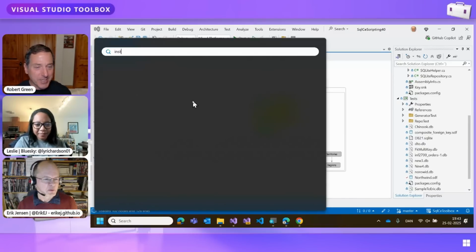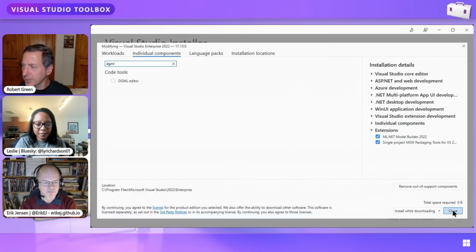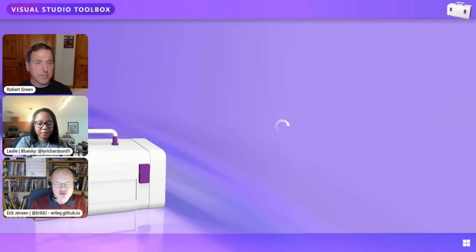It must be on my screen. You're sharing screen to show it. Ah, there we go. So if you go to individual components and then type DGML, here's the editor which you need to select and install. Because if you don't, all you see is XML. Correct, because behind the scenes, this is just an XML file.